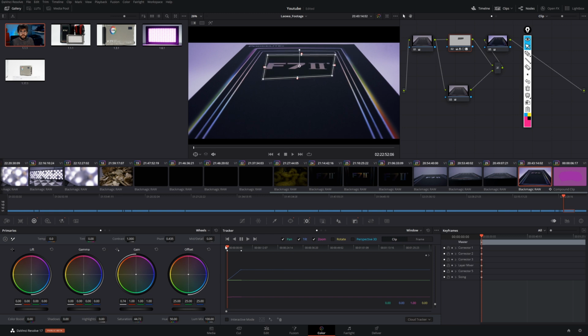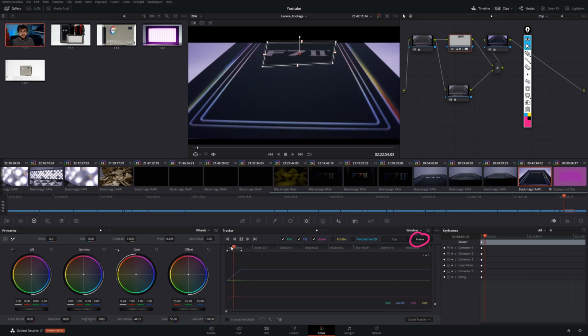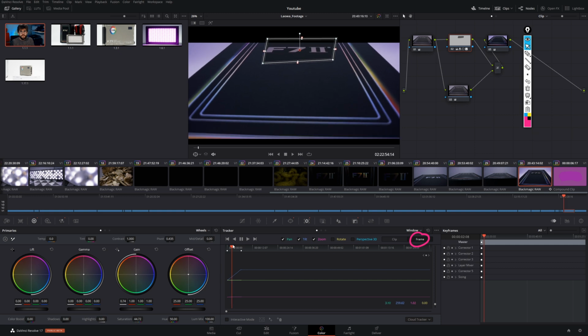Now let's undo that and say we just want to shift it for individual frames. So we select frame, and say we want this window to now move over there. So what's now happened is we have automatically created a keyframe, that tiny thingy here, with the information our window has to go over here.